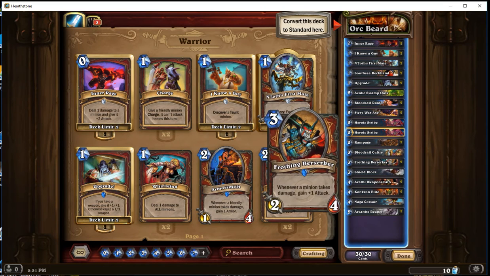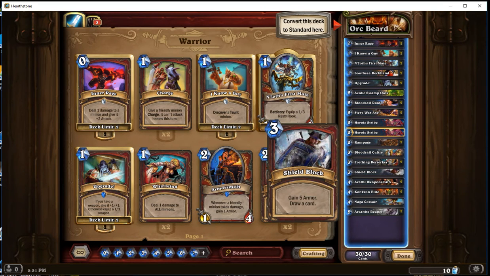Bloodsail Cultist, Frothing Berserker, Shield Block, another one of my personal picks, just because a big problem I've seen with this deck is if you don't get the right cards, you need that card draw.